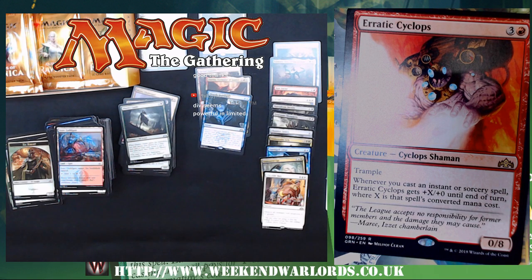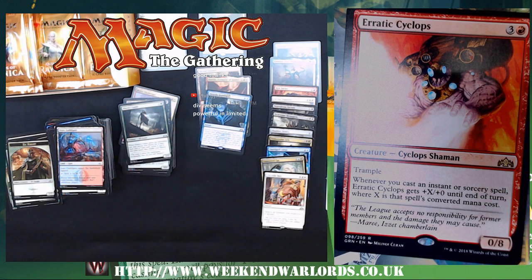Whenever you cast an instant or sorcery spell, it gets +X/+0 until end of turn, where X is the spell's converted mana cost. So it's a bigger version of some of the other cards that we've seen. It plays quite well with the sub theme, which is to cast spells and make your creatures bigger. A lot of these cards do similar things to this. This is the rare version, so it's just bigger than everything. So 4 mana for a 0/8 that can get quite large as well.